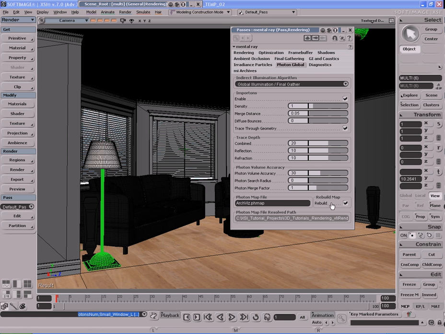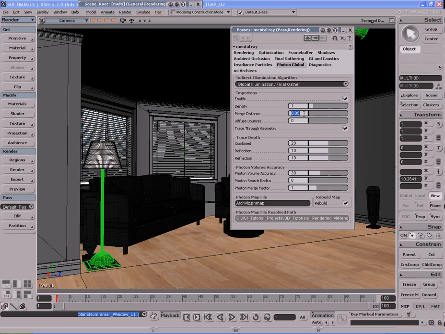I'm set to rebuild. I've renamed my photon map file, and I have my importons set to a density of 1. I don't want to set it lower than 1. I want it to be set to 1 so that I have a lot of importons per pixel. And I don't want to go over 1 because 1 is actually more than enough. If we increase the density amount, we're just going to end up adding a lot of unnecessary render time to mental ray when we really don't need it. And a density of 1 is actually going to look really, really nice, high quality.